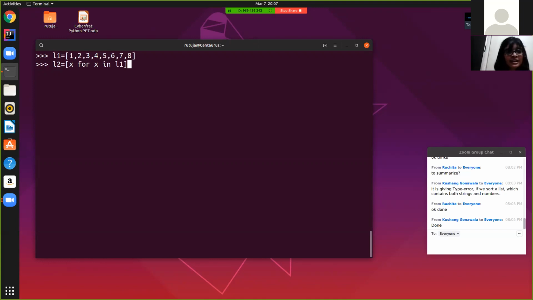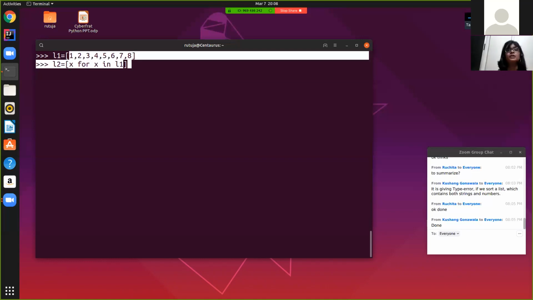So here x means 1 first, then once we have entered the for loop. Imagine the same code in the typical for loop: for x in L1, do this, do this, print, then x equals x plus 1, and so on and so forth to get the whole list.